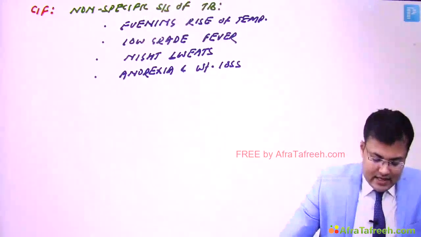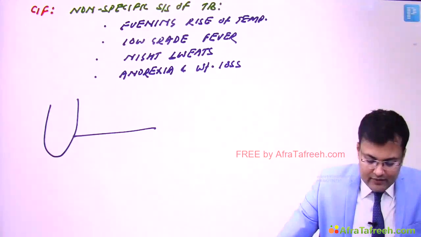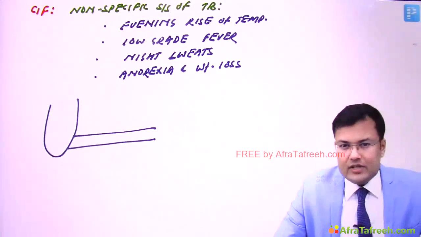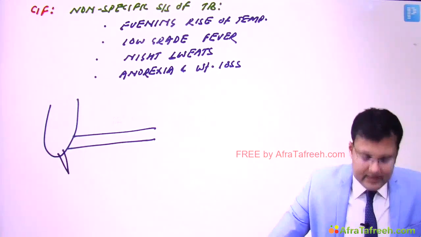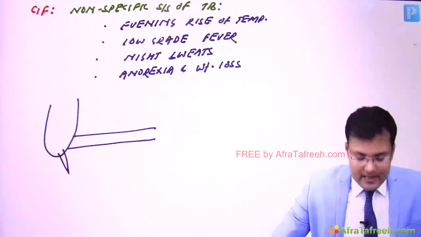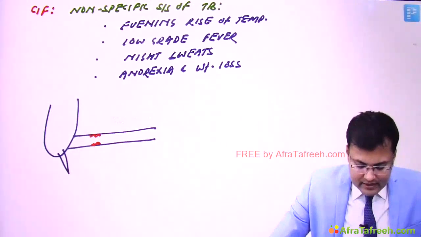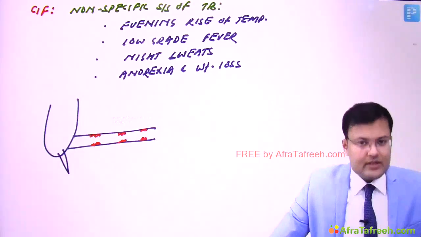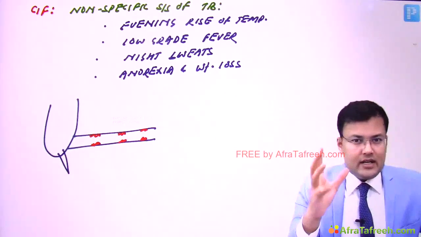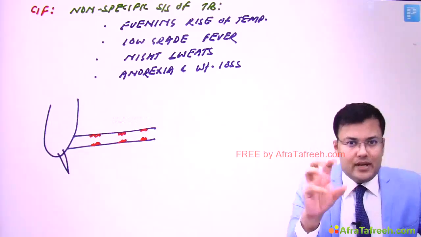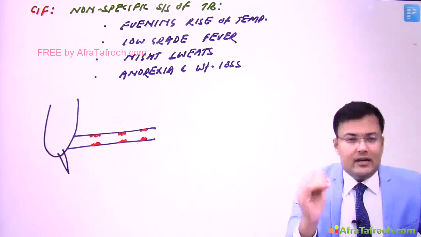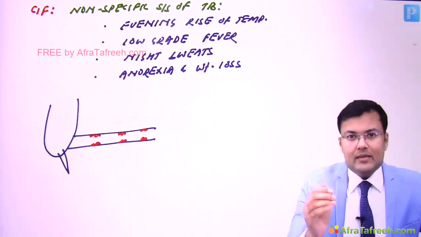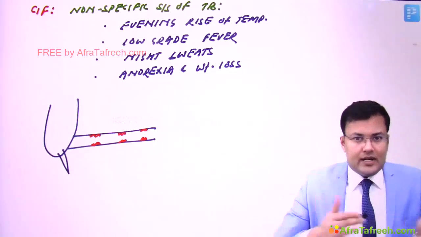Okay, now see the specific symptoms. We discussed that the most common site of GI tuberculosis is the ileocecal junction or ileocecal area. Now see, this is the appendix, this is the ileum, this is the cecum. In the ileum we discussed what kind of ulcer: there is formation of this transverse ulcer. So whenever a transverse ulcer is there, the ileum becomes hyperirritable. So whenever we eat something, what happens? The content enters into the small intestine, meaning the ileum, and there is rapid emptying of content into the colon.